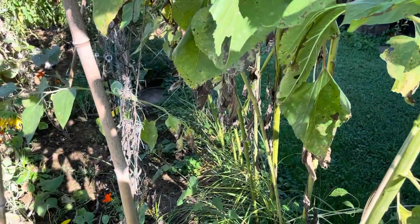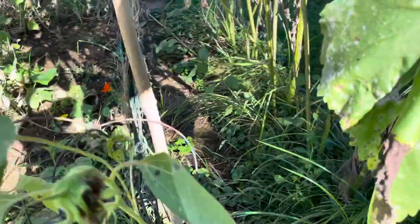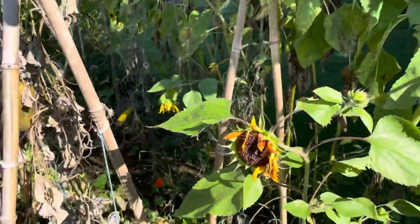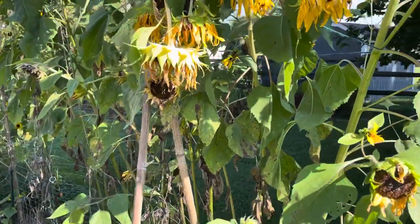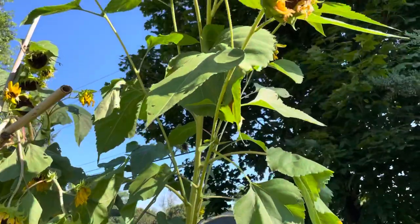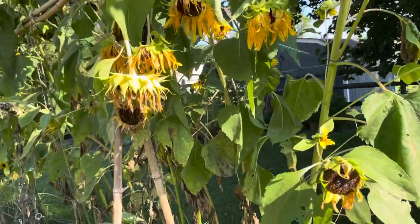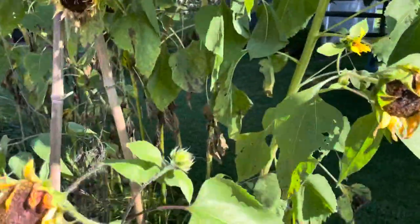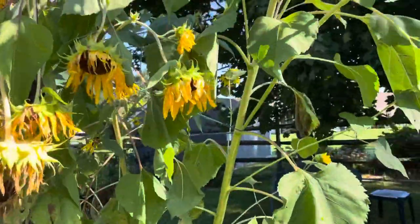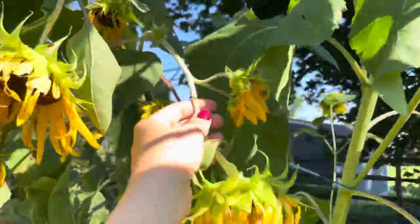Then I had the sunflowers that are desperately needing pruning. I thought, well, I have this little path back here, but once the sunflowers started growing it just was not wide enough. I always sort of sacrifice walking space for plant space, and I think this is the last year I do that because it doesn't really pay off in the end - you can't tend to the plants like they need to be tended to. Also, we are coming off of storm Ida and then a storm a few days after that, so these sunflowers got really, really beat, but there are a lot more blooms still hanging in there.